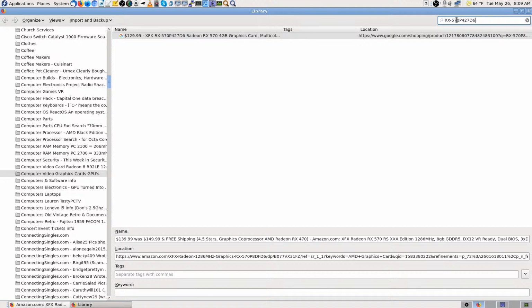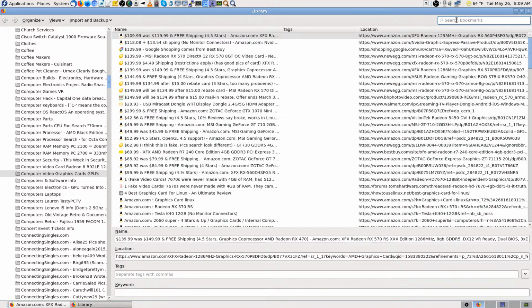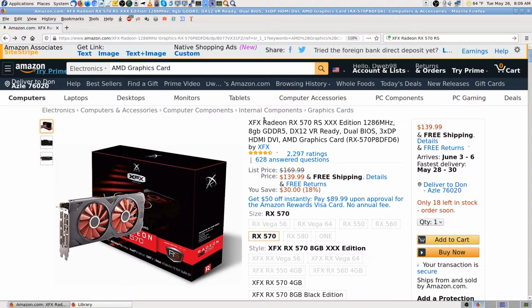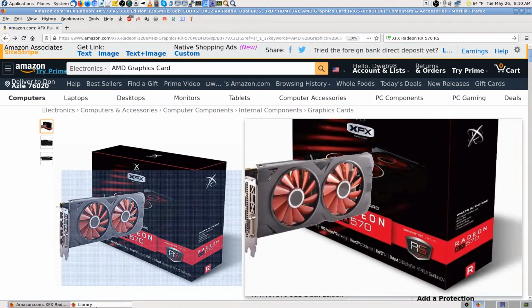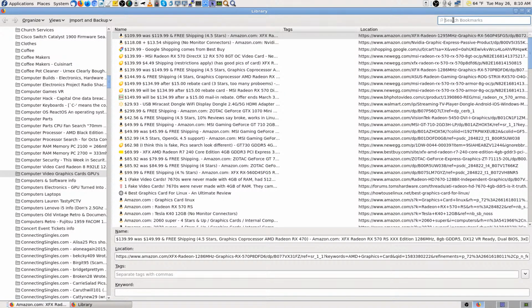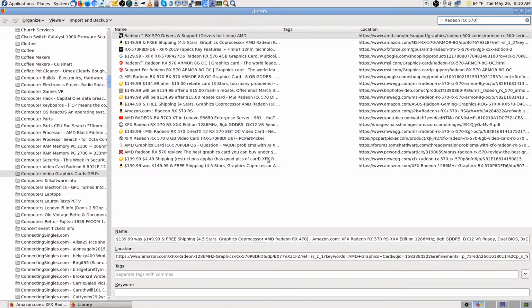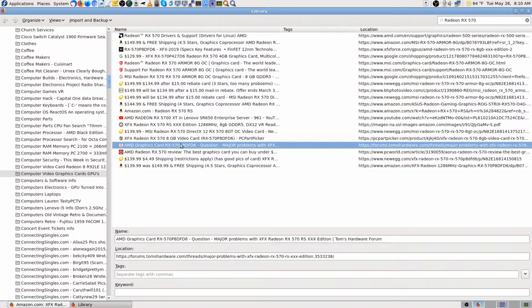But I wasn't going to show that. Oh, that's that other model number. Let's see. Sometimes some of my links have that model number in it. Some of them don't. And I think I'll show that one more time, since I keep talking about it. Forums, is that it? Yeah, that's it.